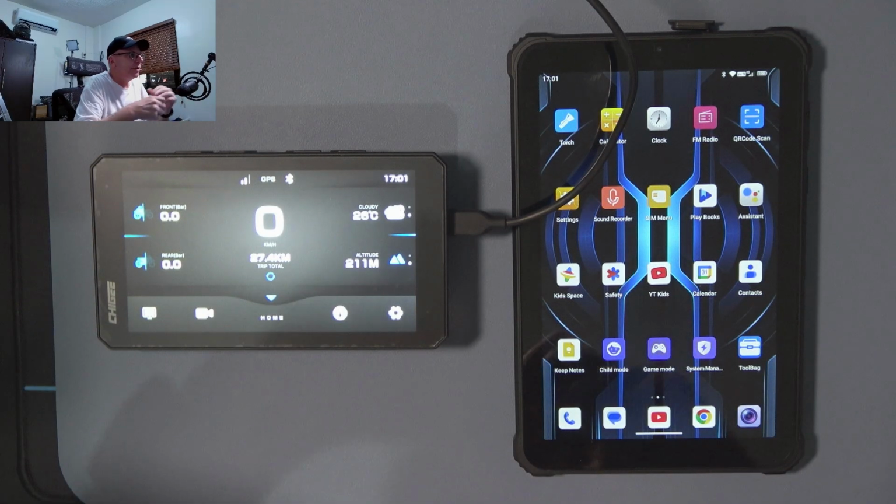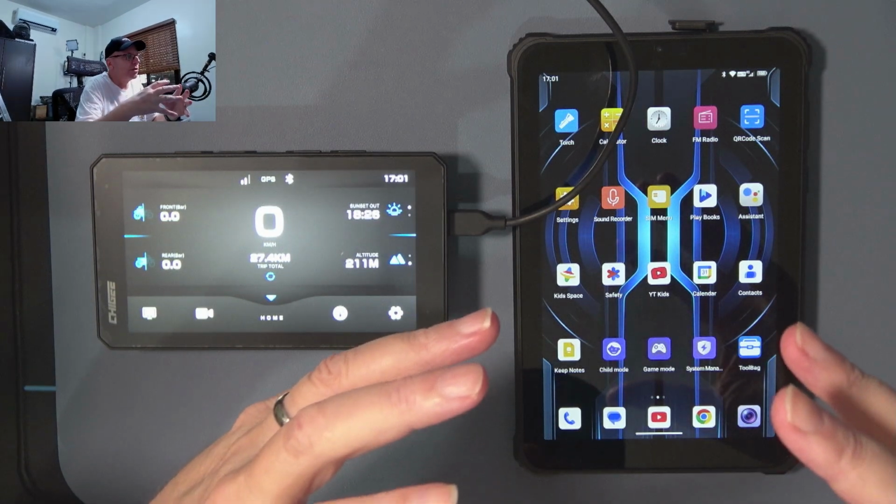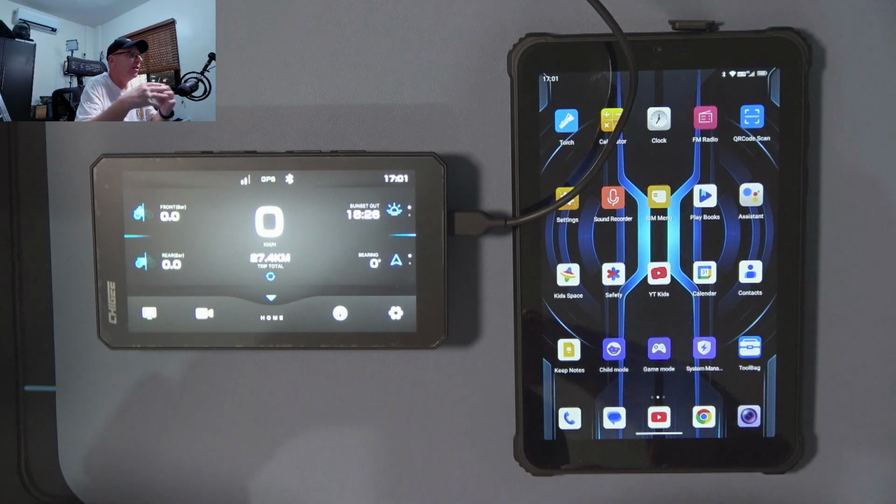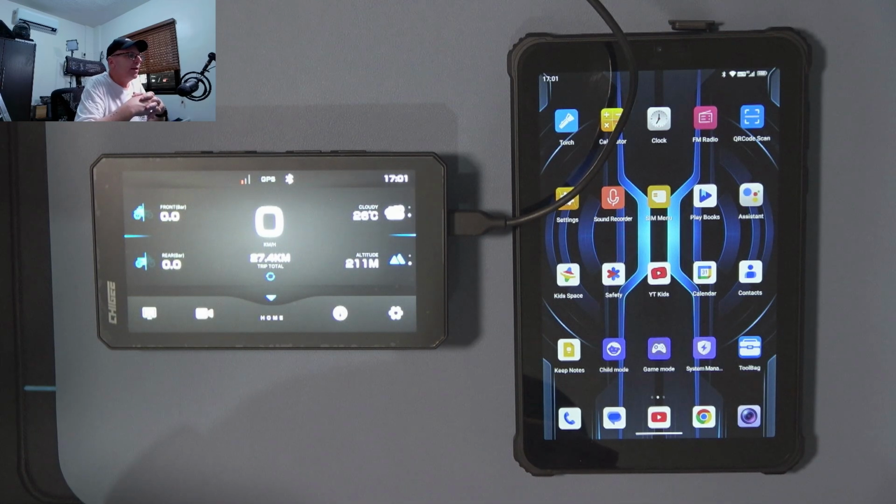So I think something is happening. I'm pretty sure it's going to be on the Android device side of things, and it's interrupting that Wi-Fi connection that Chigee uses to sustain the Android Auto connection. So it's frustrating. So many things are going on inside an Android mobile device that it's hard to get a clue. You don't know what app may be interrupting Wi-Fi, what service, what configuration within Android is disconnecting from Android Auto and trying to establish another connection via Wi-Fi.